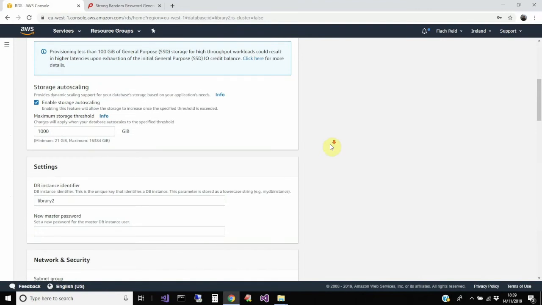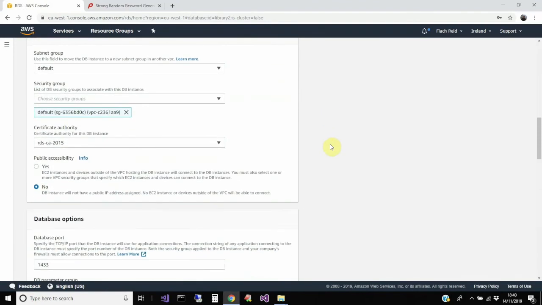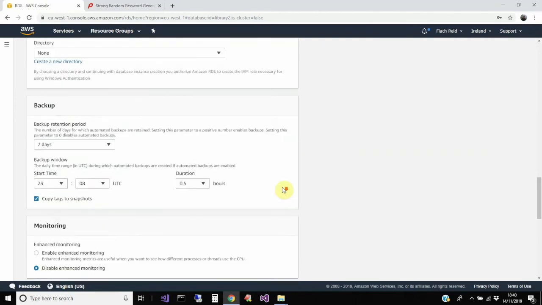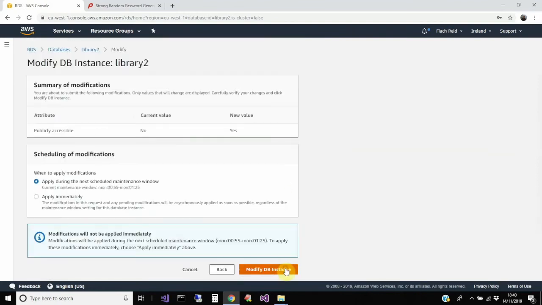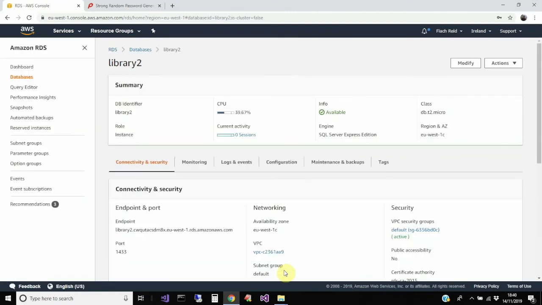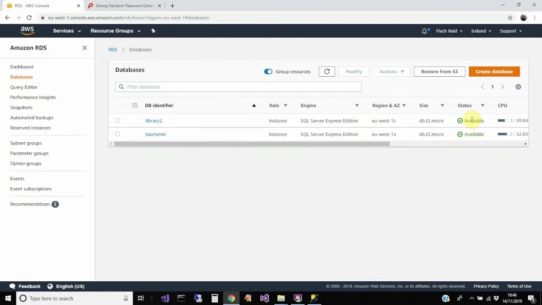and scroll down this page until you see Public Accessibility. This allows the database to be connected to from outside of the Amazon network. So we press Yes, scroll to the bottom of the page, and press Continue, and Modify. After the status returns from the modifying state to the available state, we can now update the database so that it will accept connections from outside of the Amazon network.